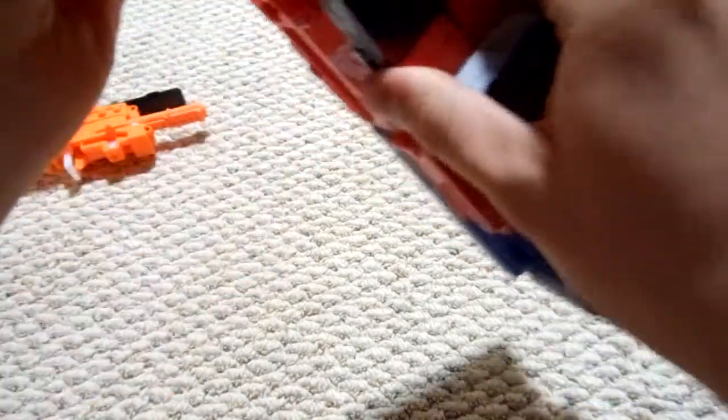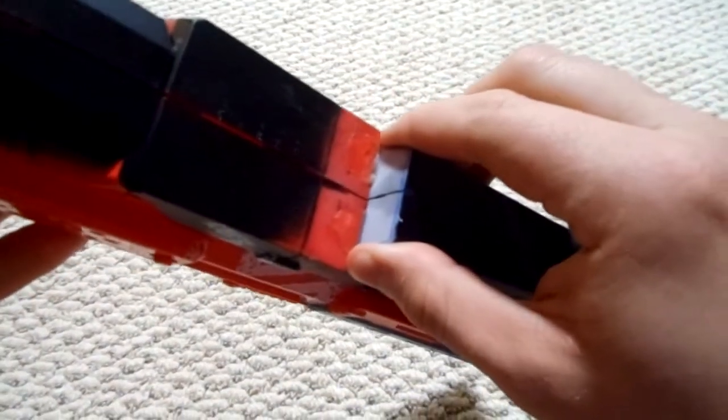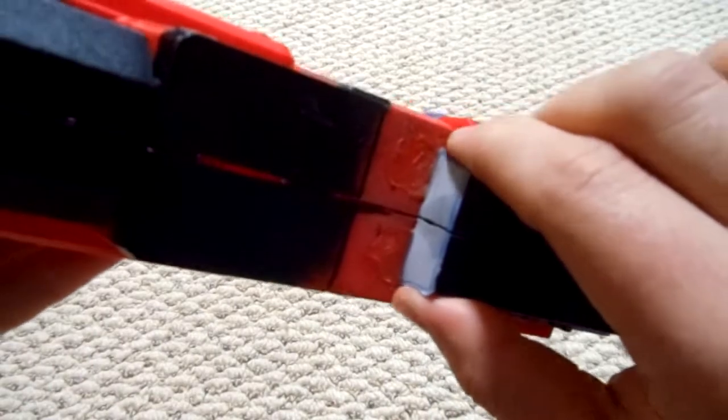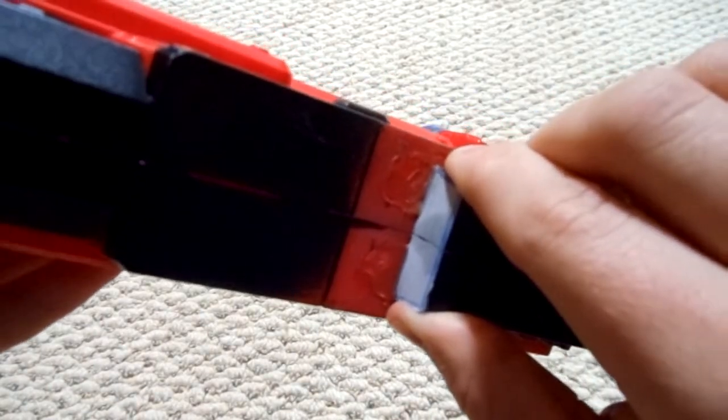Of course, this still has the screws in it, so it takes a little time to get together. There is just a little spacing there — this isn't pushed all the way together, just a teeny tiny gap — but there's going to be a switch there for LEDs eventually.